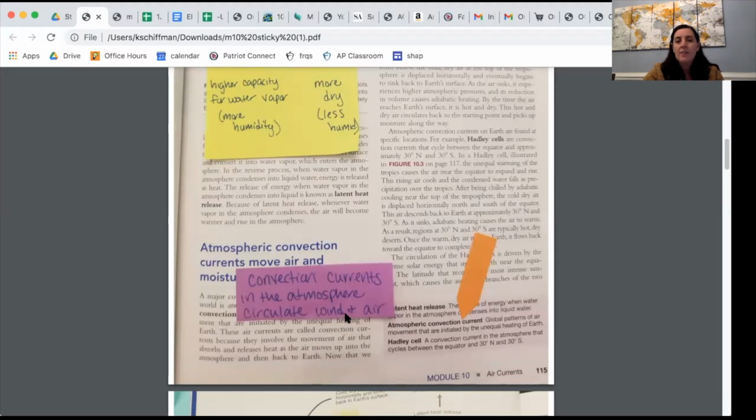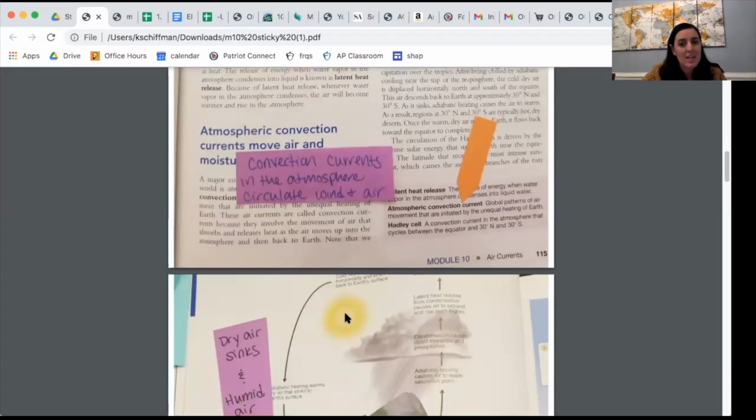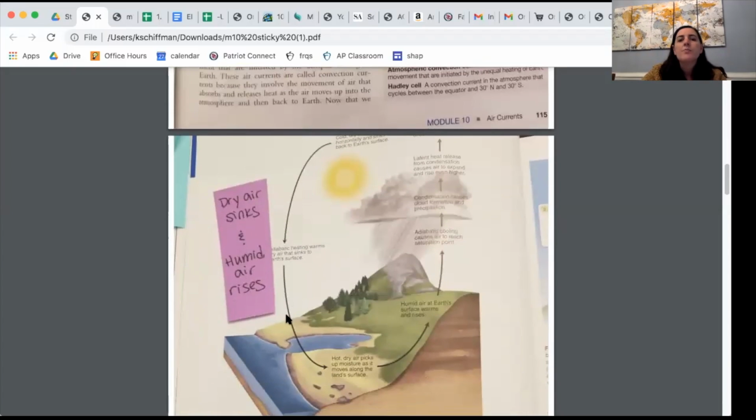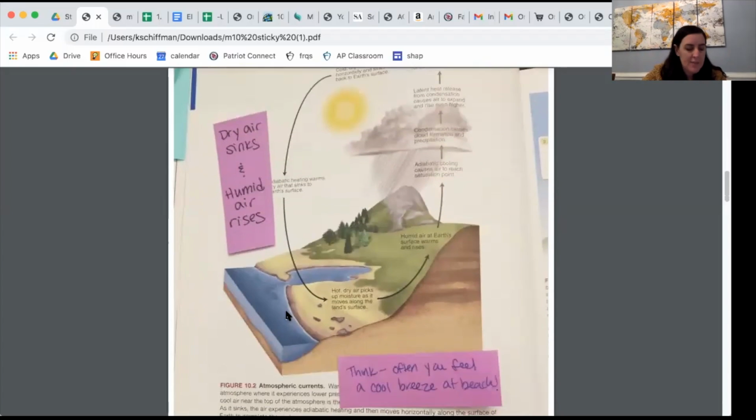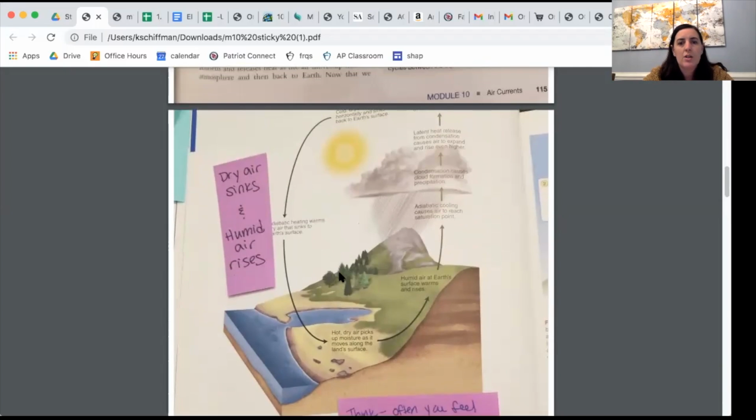Those convection currents of the hot air rising and the cool air dropping are what we've studied at length. Here on this page, in this specific example, we're looking at one small cell of an atmospheric current, not like a Hadley cell, just one little piece of it, okay? And we can pick this apart and see what happens.